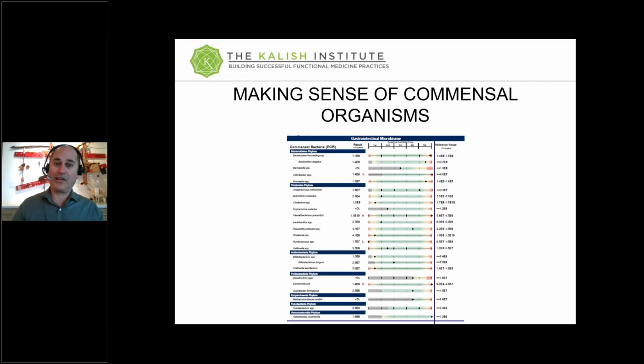If you've ever run a GIFX test, you're flipping through, you're like, there's short chain fatty acids, they have Giardia or H. pylori, and they're like, oh, this is one page with all these commensal bacterial markers, and you know it's important, but you have no idea what to do about it. That's what we're going to talk about tonight. The underlying reasons why Richard designed this test, how to interpret it, what he really meant when he did this. And it's lab data that probably almost everyone on this call has in their practice. You could run right now.